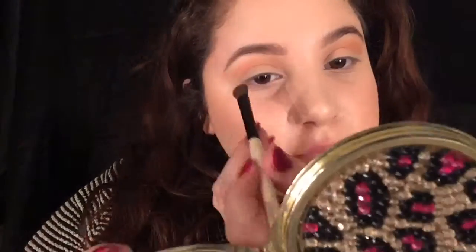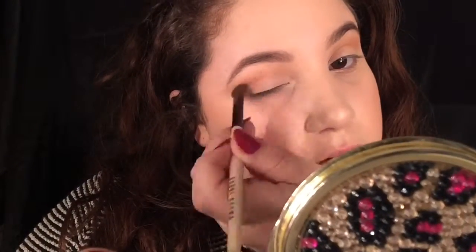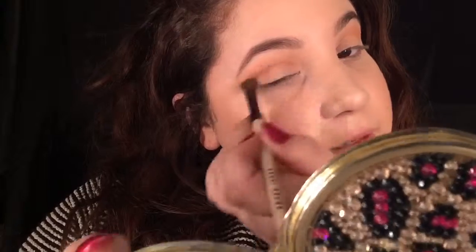I'll be using the Kat Von D Shade and Light Eye Palette, and I'm taking the orange shade in there kind of as my transition shade. That way everything else comes together a lot more smoothly. I'll also be taking that reddish tone dark brown in that little trio, and that's going to be going straight onto the crease, and that's just going to deepen the crease.